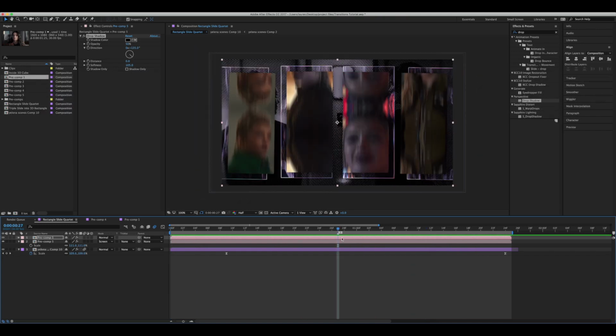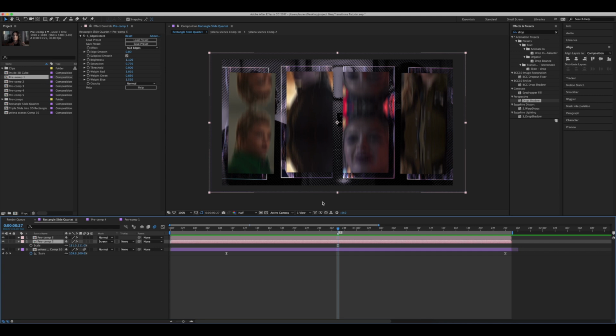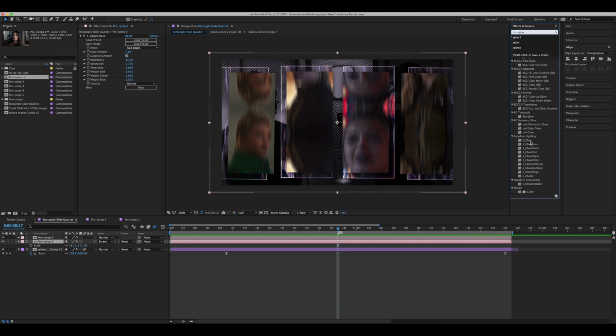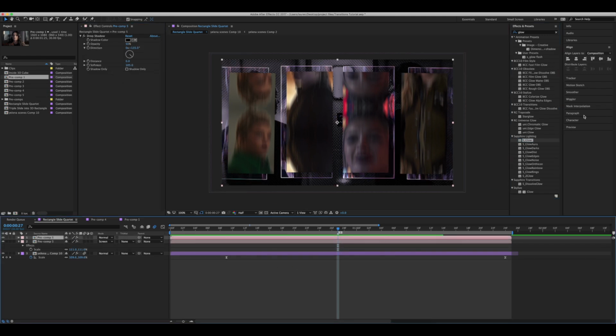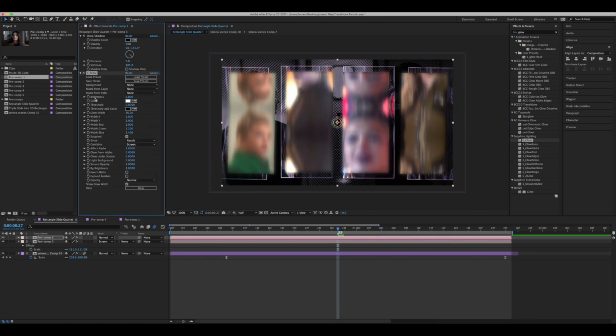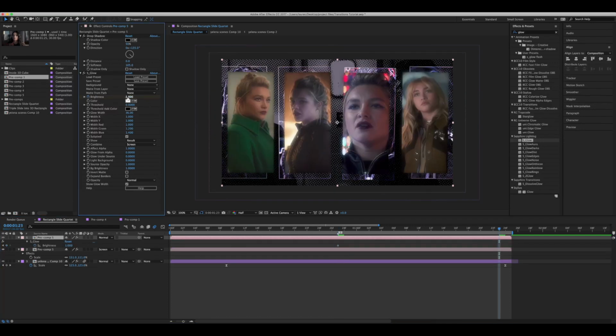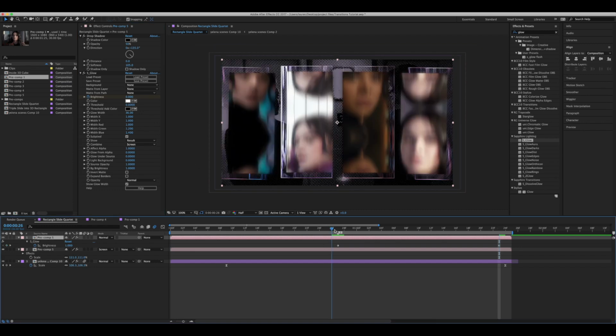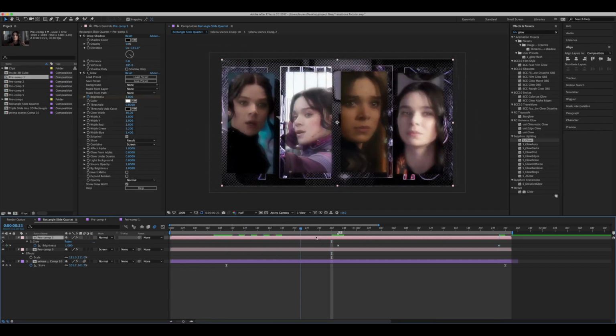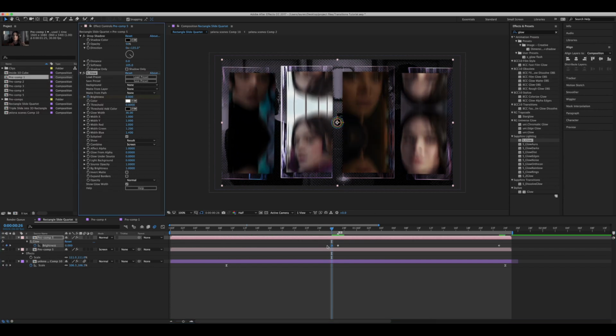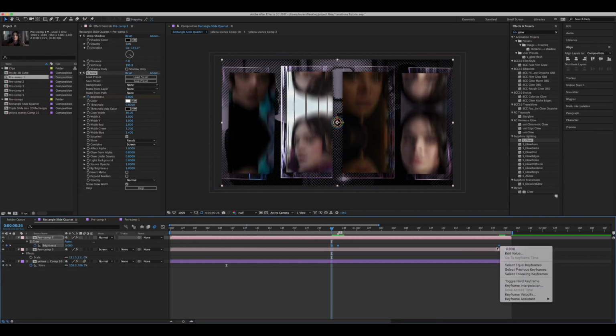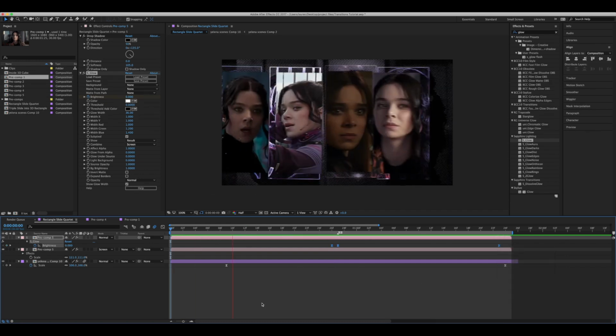Oh, and also we can add something a little bit more to these layers by adding in a little flash that can occur here. So I'm going to go to glow. I'm going to use the sapphire glow, but you can do this the same with brightness and contrast. That's the wrong layer. Add a sapphire glow here, and then we're going to keyframe it. I'm going to do brightness 1, and then over here 0. And then the frame before, make sure it's 0 so you don't have it glowing the whole time. Put a 0 here, and we're going to keyframe this. Make it easy ease. So they just have a little glow.